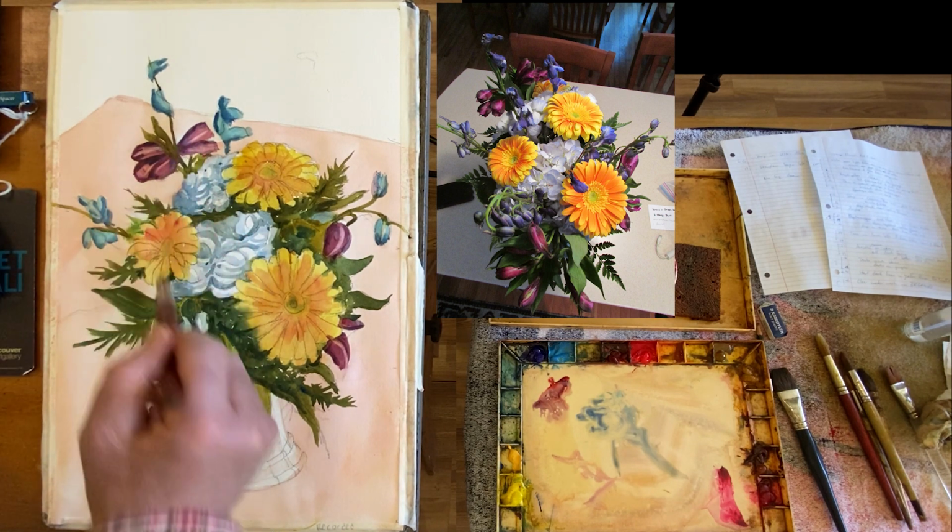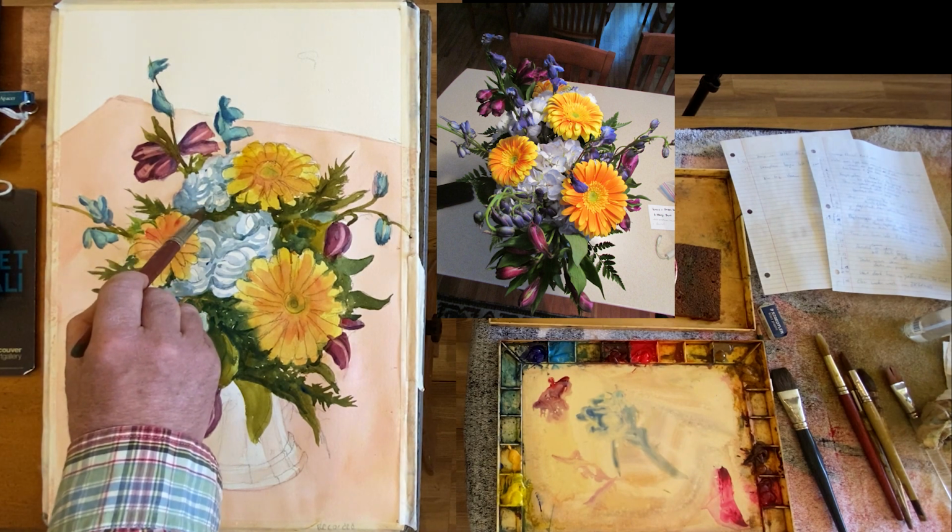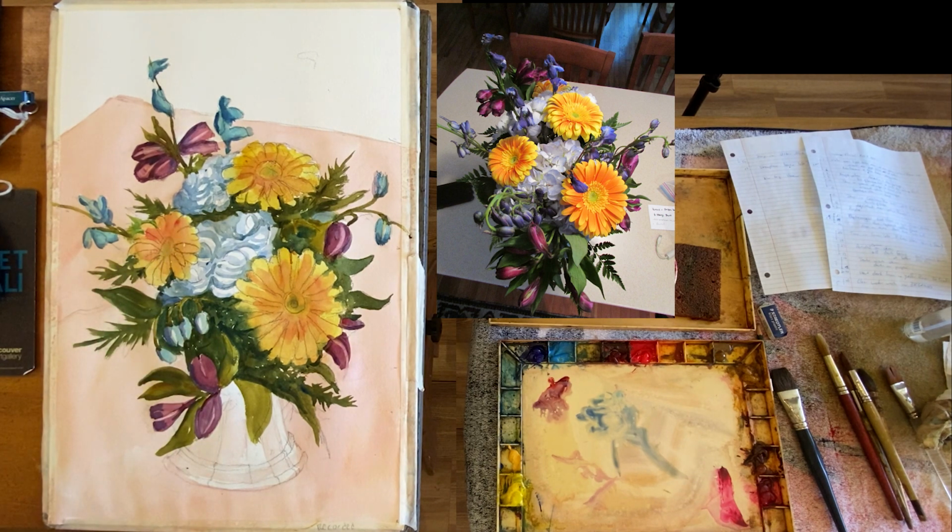Ned, I missed the color that you're using to do all that outlining. You mean in the blues? Yeah. It's just a little bit of ultramarine and cerulean. Okay, so you just make it darker. Just make it a little bit darker. It looked a little flat, so I want to get a few more colors in there.